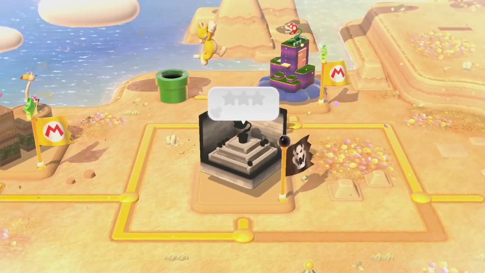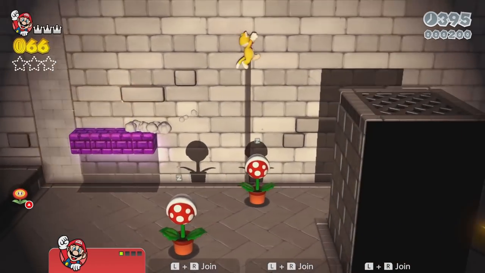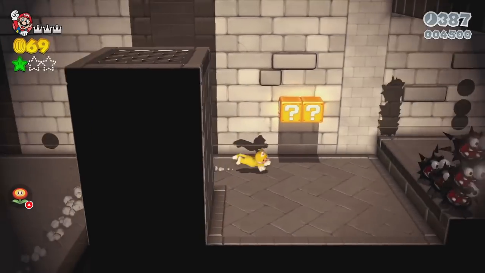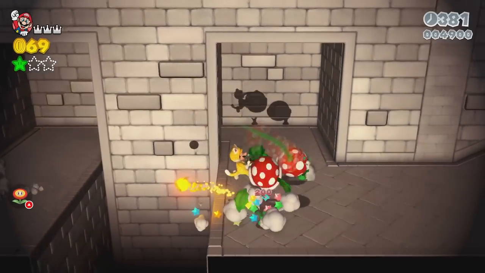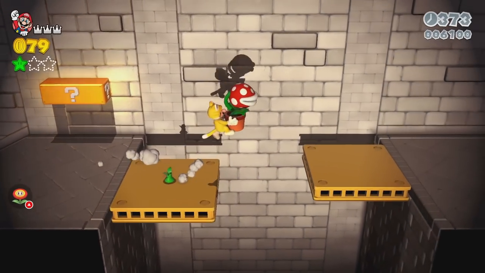And now, we can go to Shadow Play Alley over here. World 2-3. And this is a super, super cool level. I like this level a lot. Oh my goodness. And this is reminding me, oh man, this level was absolutely unbelievable in The Floor Is Lava. Okay, so there's our first green star. Let's go across this way. We can grab the piranha plant over here. Eat those guys as we go along. Now, what's in here? Just coins. Okay, eat them. Let's go.